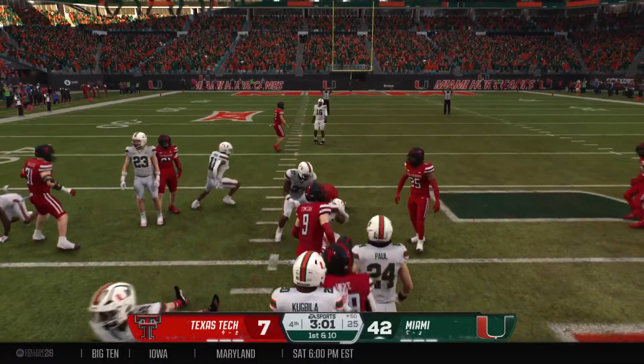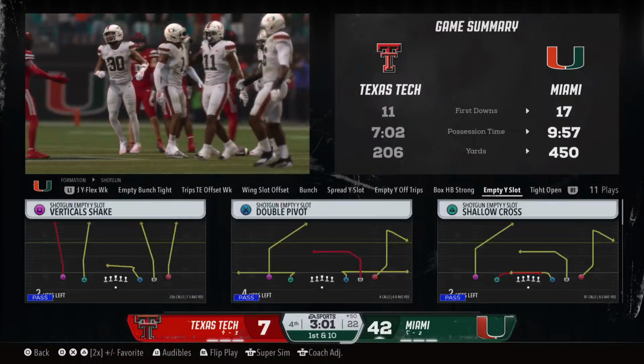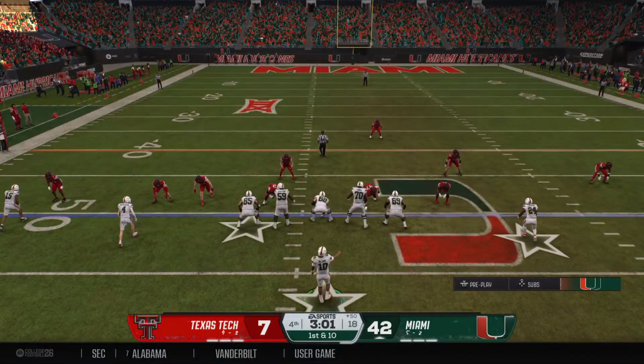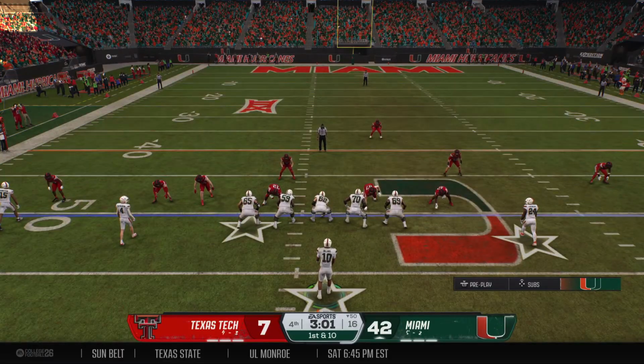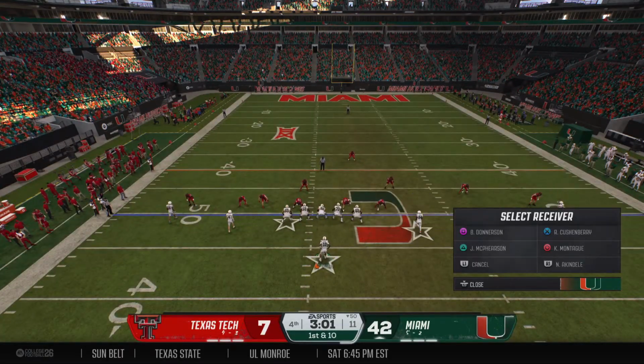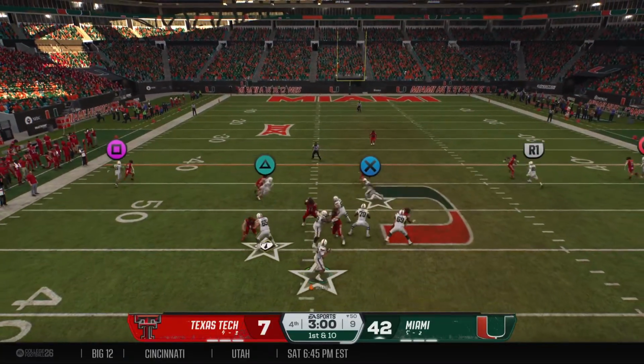He's brought down, but a really solid effort to pick up every bit of yardage he could on the punt return. Here comes the Hurricane offense looking to gather a little more strength. This has been exactly the way you draw things up, David. The offense has really been moving the football. And it's been great execution. They've done exactly what they wanted to do.